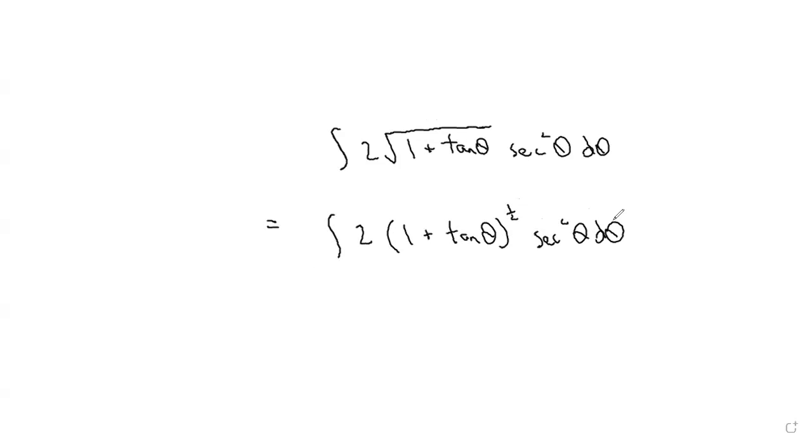So in this case, we actually do have 1 plus tan theta raised to an exponent. It didn't originally look like it because they were using the square root format. But again, a root is just an exponent that happens to be a fraction. So you could always take a square root and write it as 1 over 2 as an exponent. So it's a little easier to see that this part right here is going to be your u, and this part right here will be your du. And n will just happen to be 1 over 2.